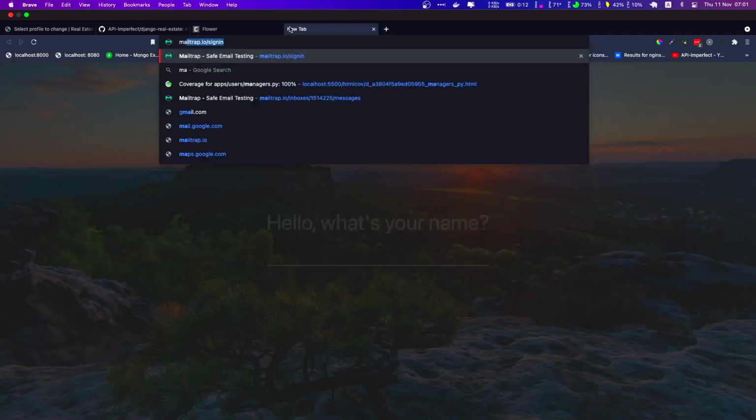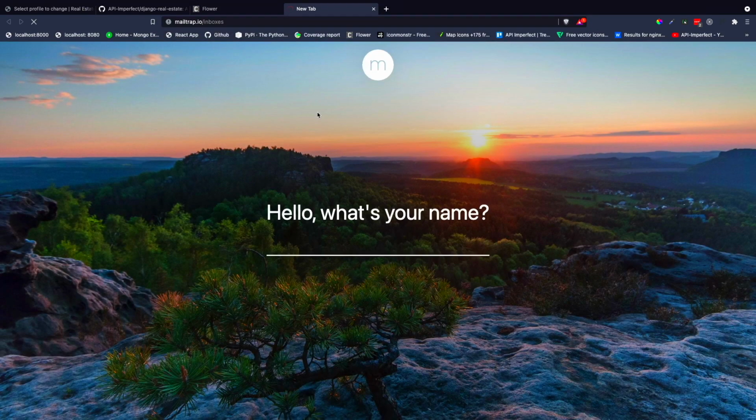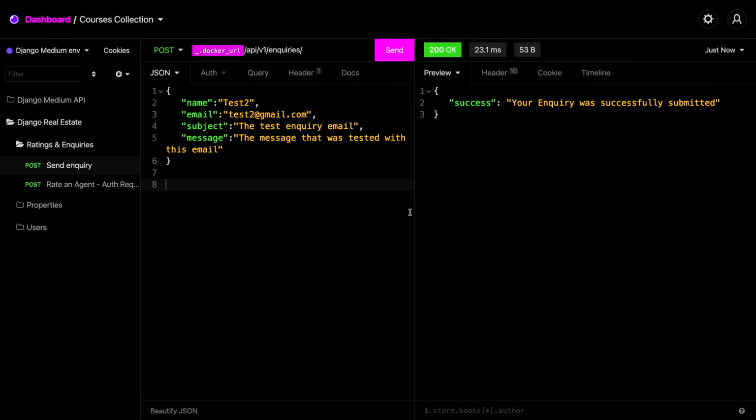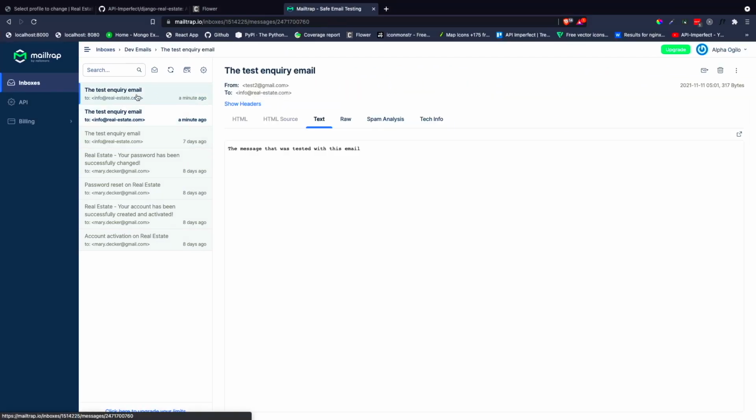And if you go to Mailtrap, we're going to see the 2 emails sent. So as you can see now, any request that requires an email on the API client here, there will be no waiting as there was waiting before. It will just be done like immediately. So now if you go to Mailtrap, you'll be able to see that the emails have been sent. You see messages sent, messages sent.